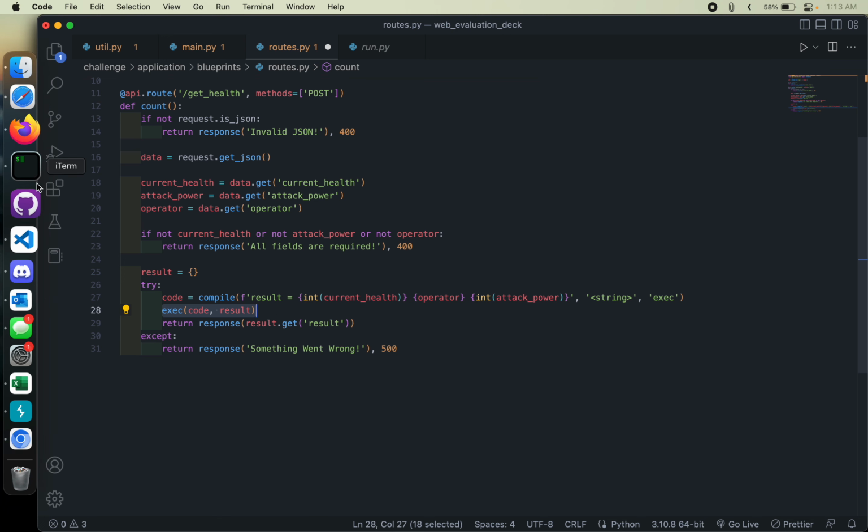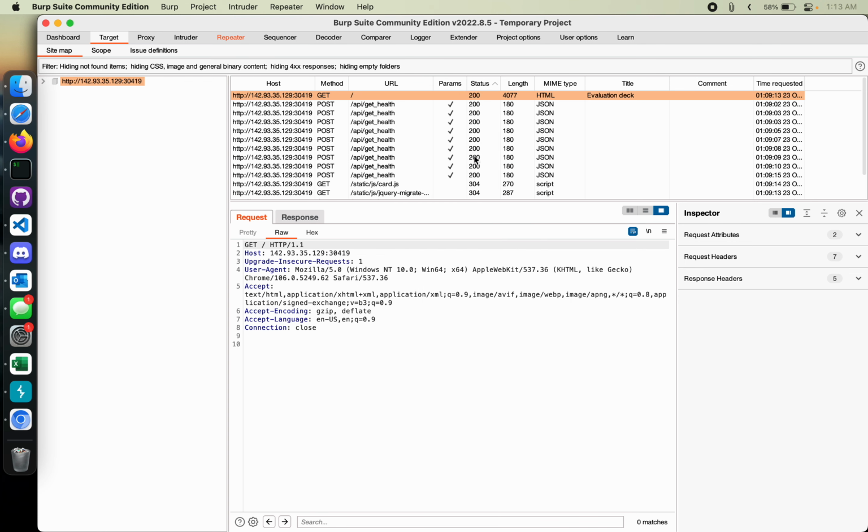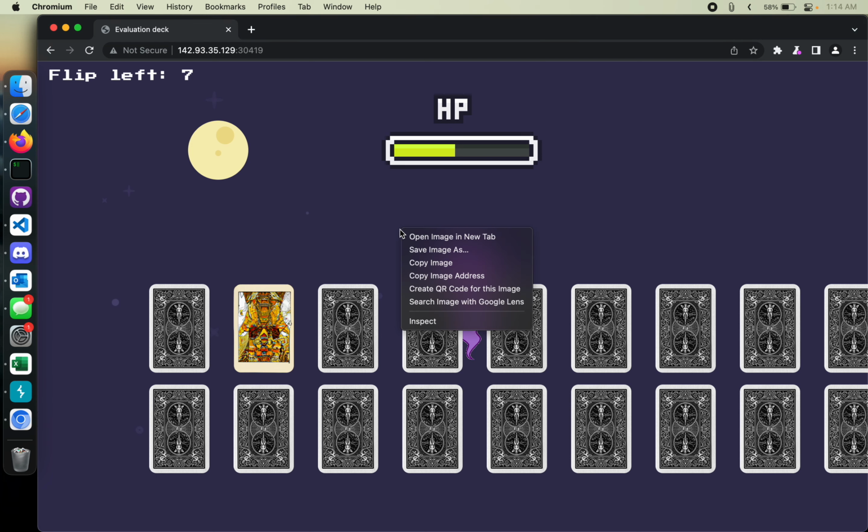So after a lot of testing, let's get Burp Suite going. I'm going to send this to the Repeater so I can do a lot of testing in it and just keep sending packets. Let's make this a POST. Sorry, I can't really zoom this in. I'm not really sure how to do that. Anyways, let's make that a POST, pass in the route, get health. I think there's a few things I need. I don't really know if I need to change this. Oh, wait. I know an easier way for this.